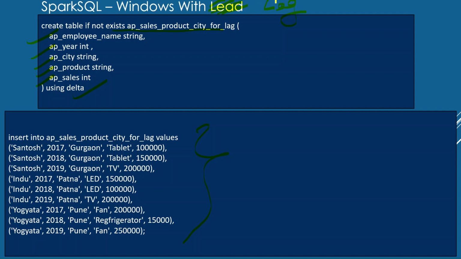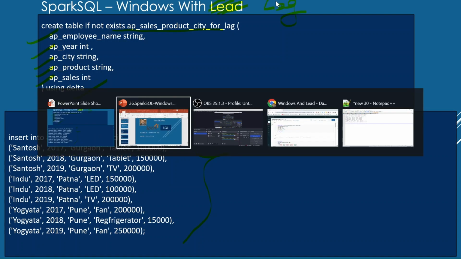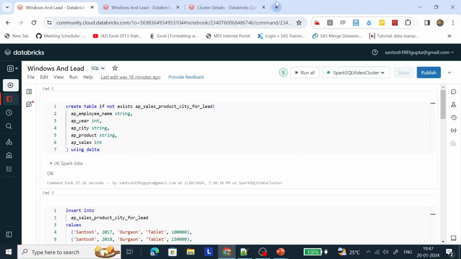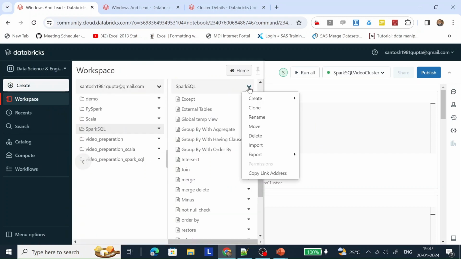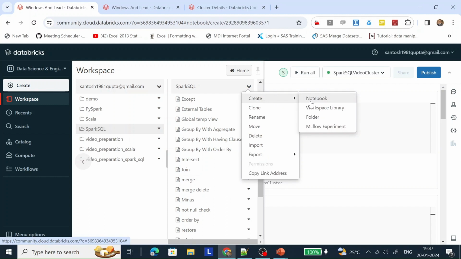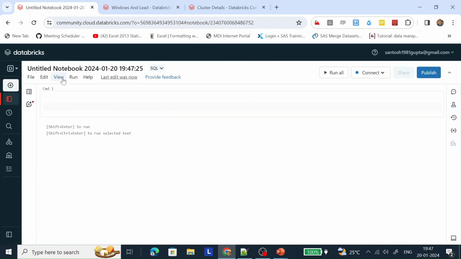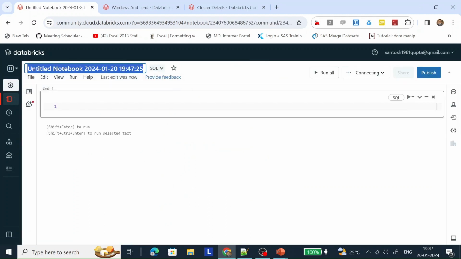So let's go to Databricks. Let's create this table and insert the data into it. Let me create a notebook and name the notebook Windows with lag.